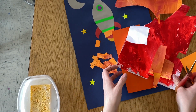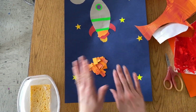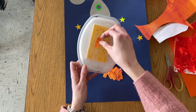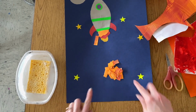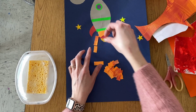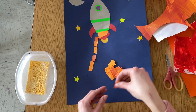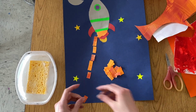Thumbs up? Okay. So I only have 2 colors right here, but remember, you can use a lot more than me. I'm just doing this to kind of go faster. So last time we used our glue sponges, we're gonna use these again. And I'm gonna start making an outline of where I want my flames to go out of my rocket. So you could do a pattern for this, or you could just kind of go for it. So this is just the outline first, and then I'm gonna fill it in. So I'm gonna go all the way down to the edges on this side and this side.